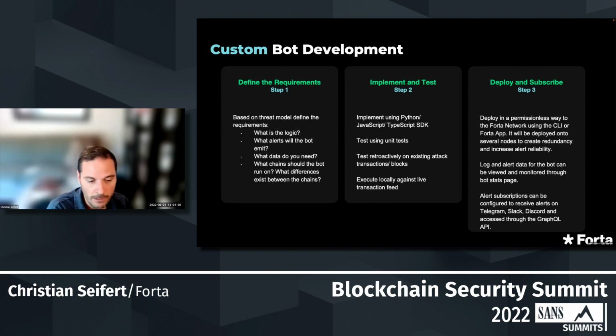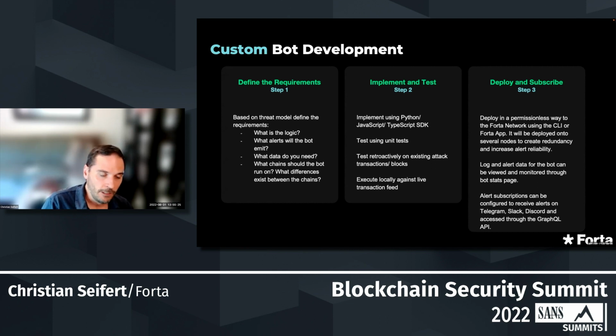This is a particularly useful tool if you want to validate whether your bot identifies the type of attacks that it's intended for, based on past attacks. And then you can also locally run it against a live transaction feed. That gives you a sense of whether there are any errors, as well as generally the volume of alerts that your bot would emit.